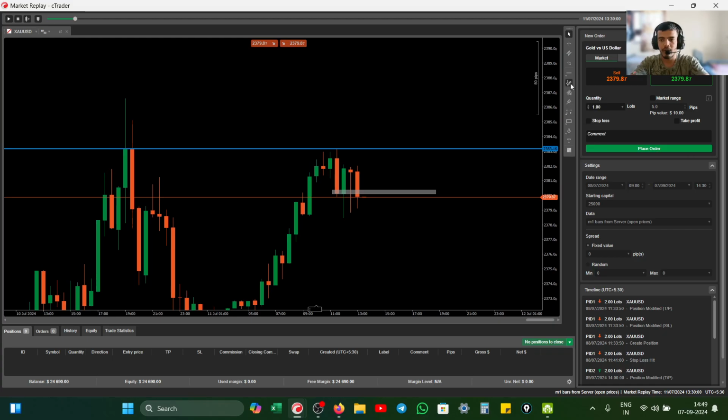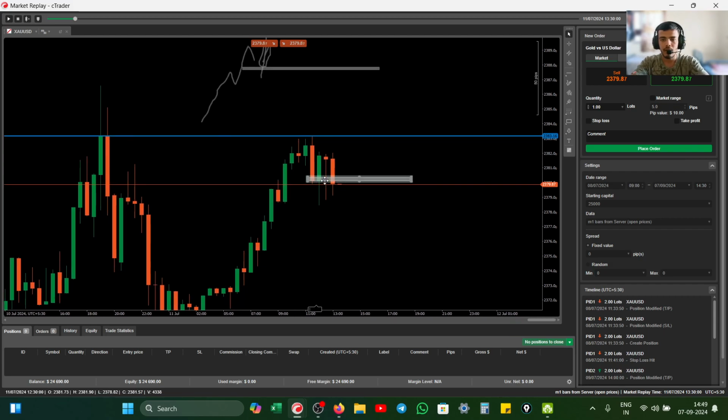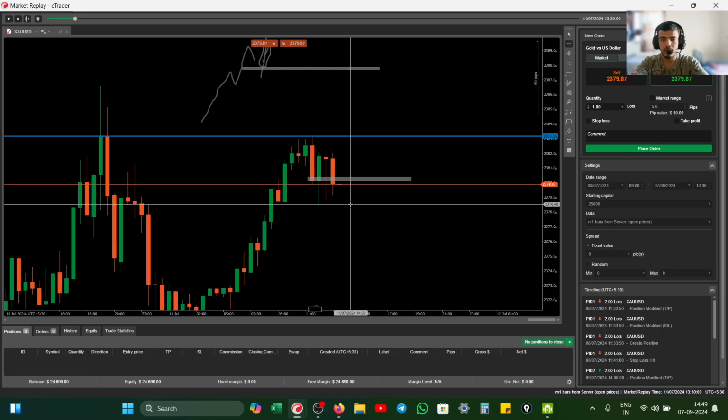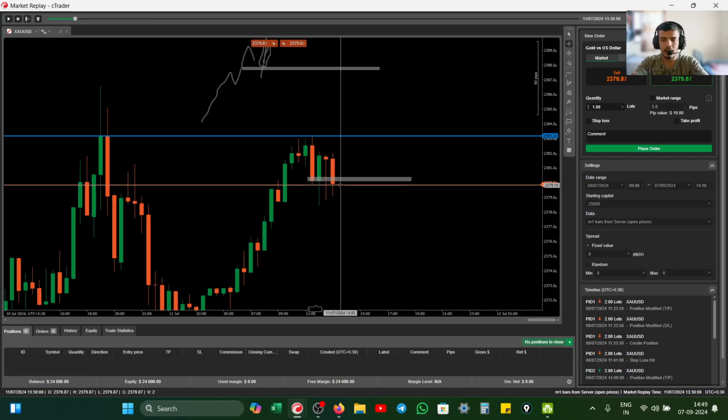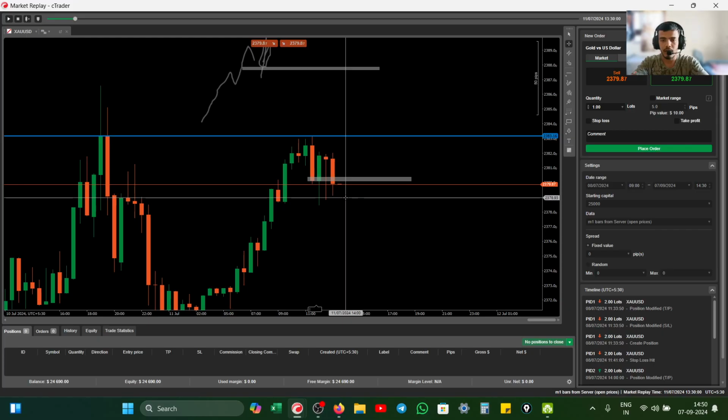How a support is formed: when we are in an uptrend, and a bearish candle forms to create this low, and the next candle closes bullish like this, we can say that we have created a new support. The same thing happened right here. So we have created a support here, but this candle breaks below that support. So what we are waiting for is this candle to break the previous candle's low, so that we can aim for getting like 36 pips.